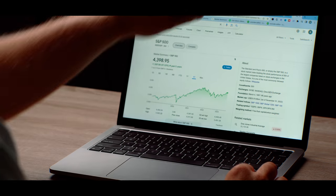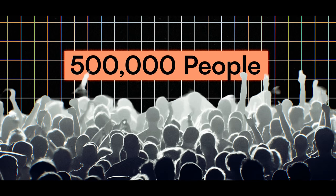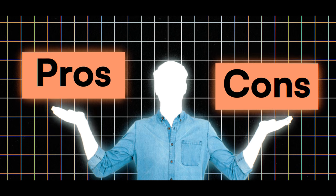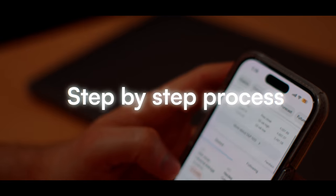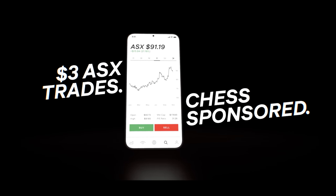Making $100 per day with Stake is very possible once you know the right investments you need to make. There are over 500,000 people using the platform, and during the video we'll be covering how to make an account, a breakdown of the fees, all the unique pros and cons, and the exact step-by-step process of actually buying some shares of a company using the platform.